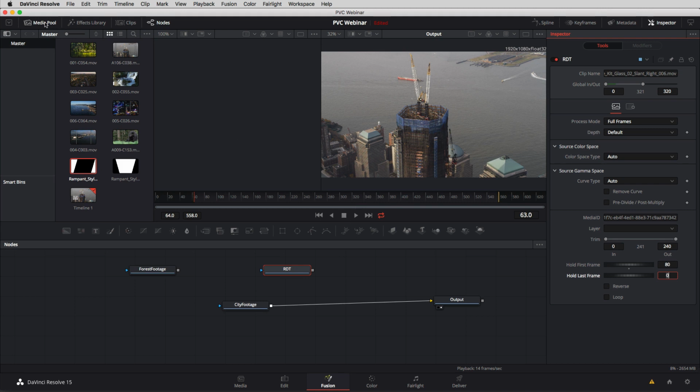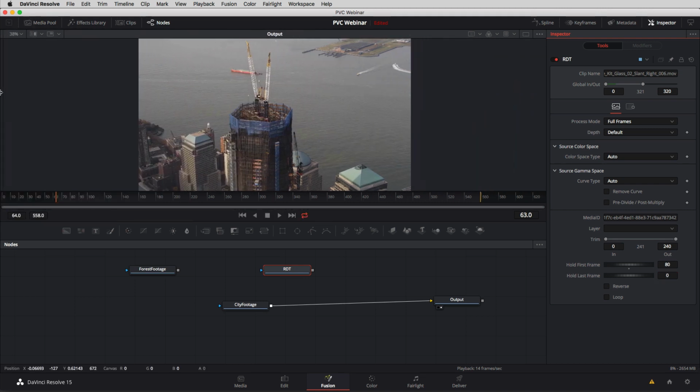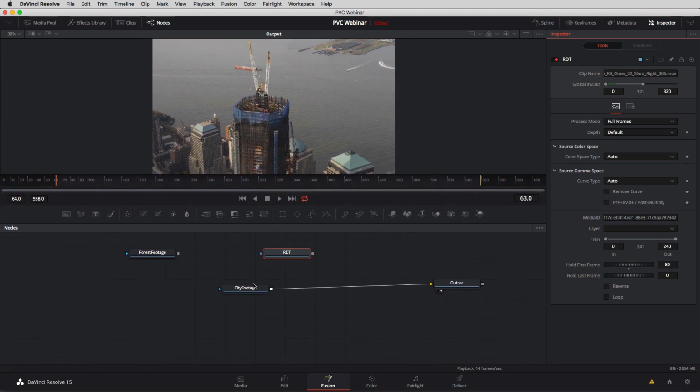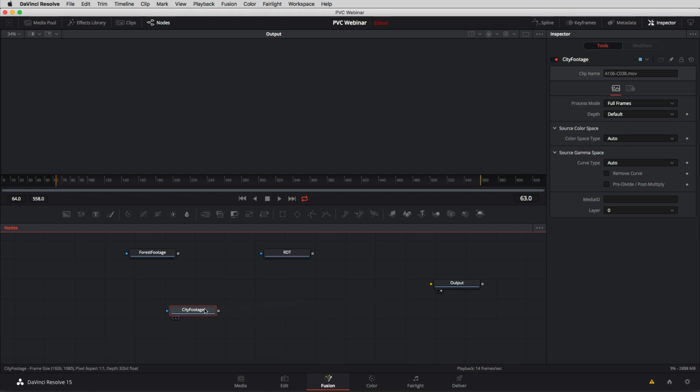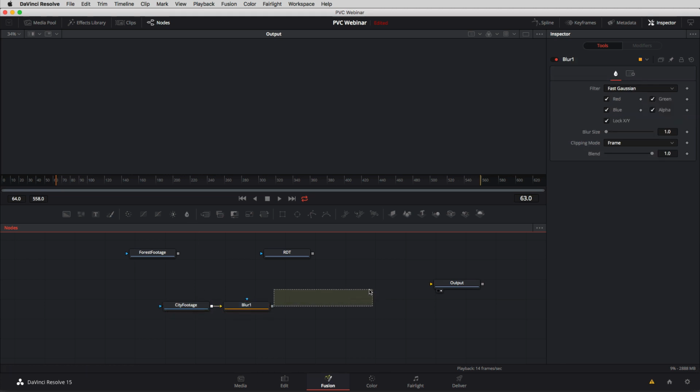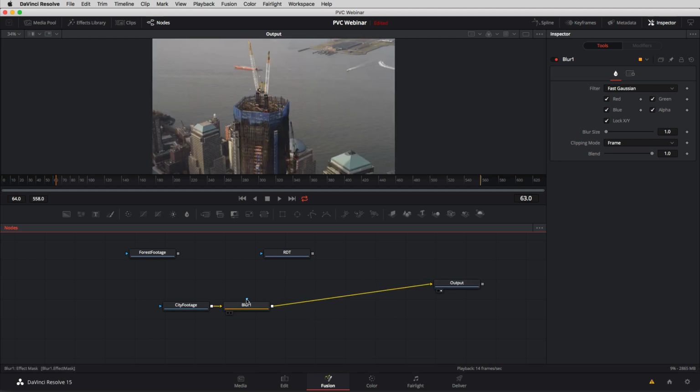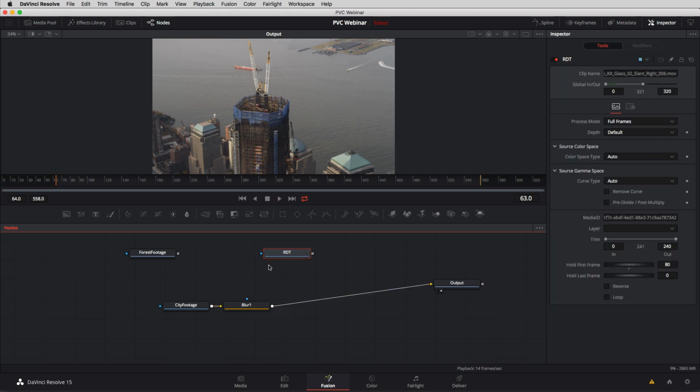Okay. Let me just remove the media pool here. I'll drag this window over a little bit. Perfect. Give ourselves a little more screen real estate because we're going to need it once we start compositing with these elements. All right, so let's do this first of all, just to show you how this is going to work. I'm going to take my city footage and add that blur node back in here, because you'll remember I did talk about, and did just show, the mask input. Now I'm going to utilize this Rampant Design Tools element.